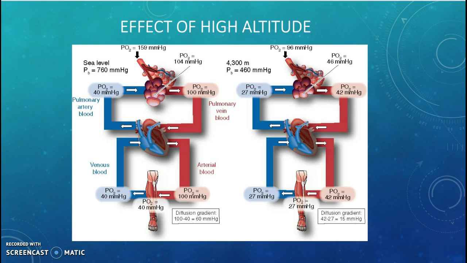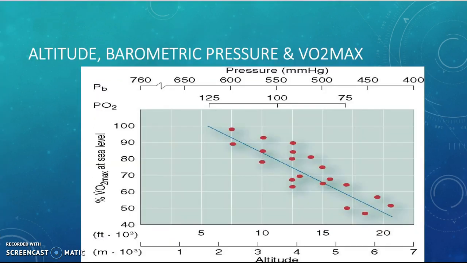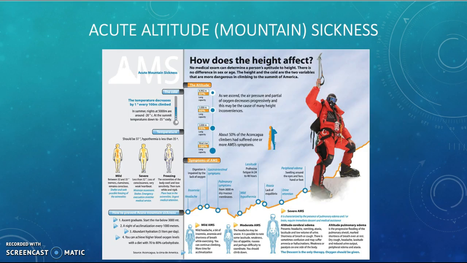In response, our bodies create a chemical called erythropoietin, and this makes our body increase production of red blood cells and carry more oxygen. This diagram shows how our VO2 max is reduced at altitude. As the altitude increases, the VO2 decreases linearly. There is less oxygen able to be breathed in at altitude, so the maximum amount of oxygen your body will be able to use is going to be less than that at sea level, where more oxygen can be breathed in.